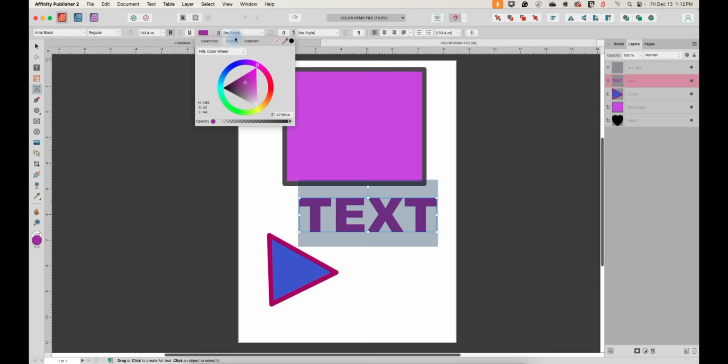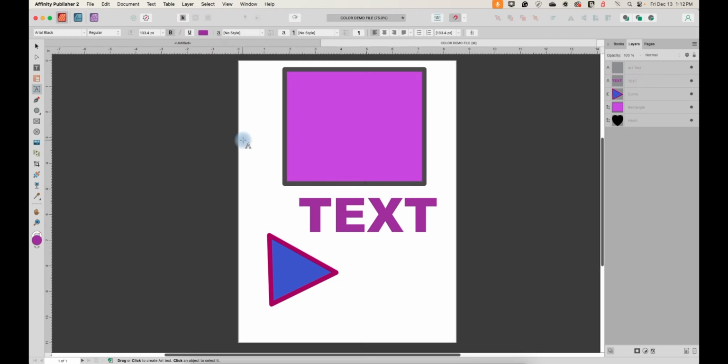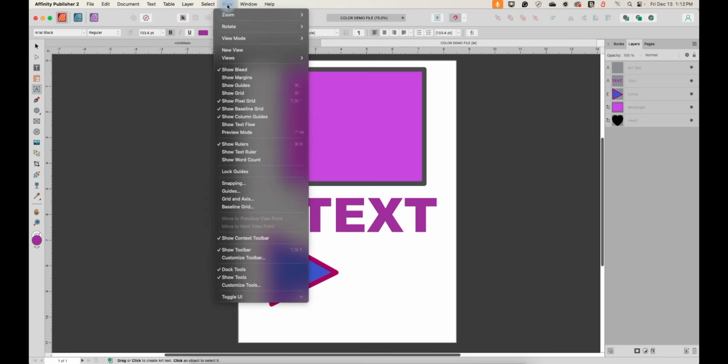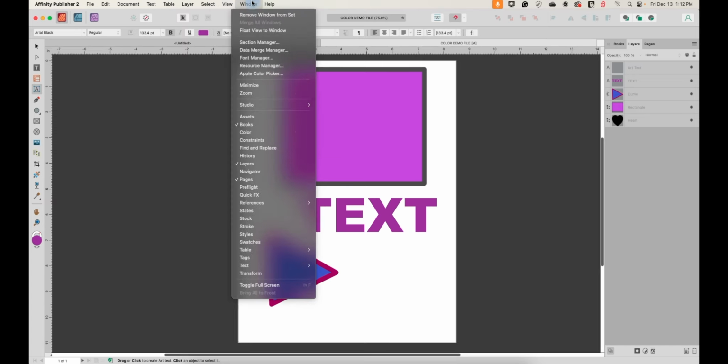Now I'm going to have separate videos on the color panel, the gradient panel, and the swatches panel, where we'll dive a lot more deeply into the options that you have here. But for this video, I just want to show the different places that you can find your color options. All right, there's one more place that you can find colors, and that is in the window. Now I am using Affinity Publisher version 2. If you have version 1, then you'll want to go to the View menu and look for the word that says Studio, and then you should have a flyout menu of all of these.